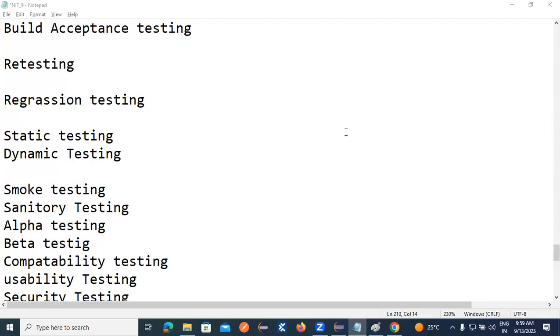Clear? Both are able to do smoke. Third step, this is not a deep testing. Clear? And fourth point, application stability.